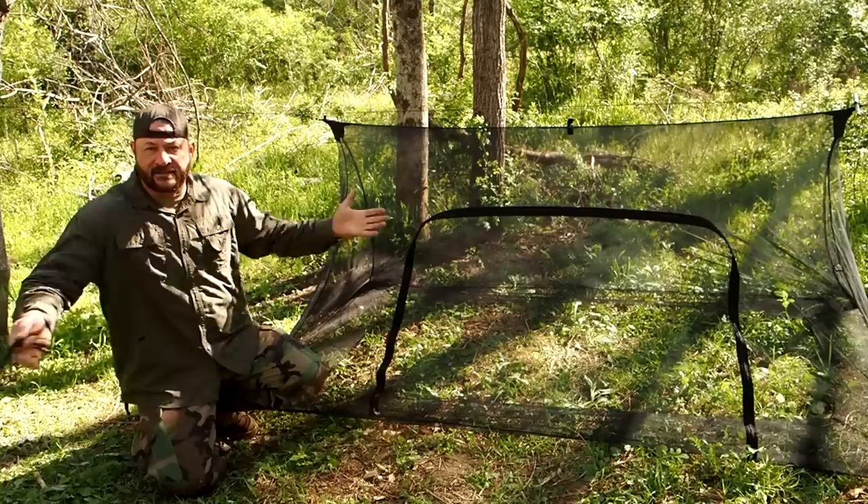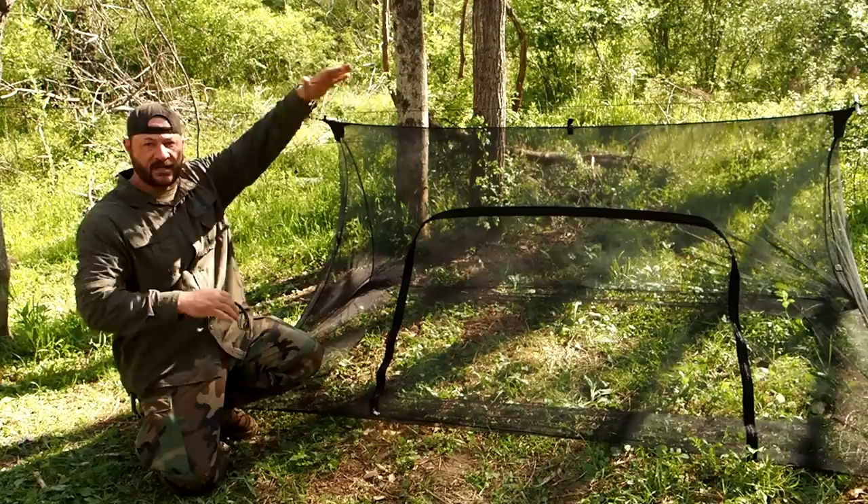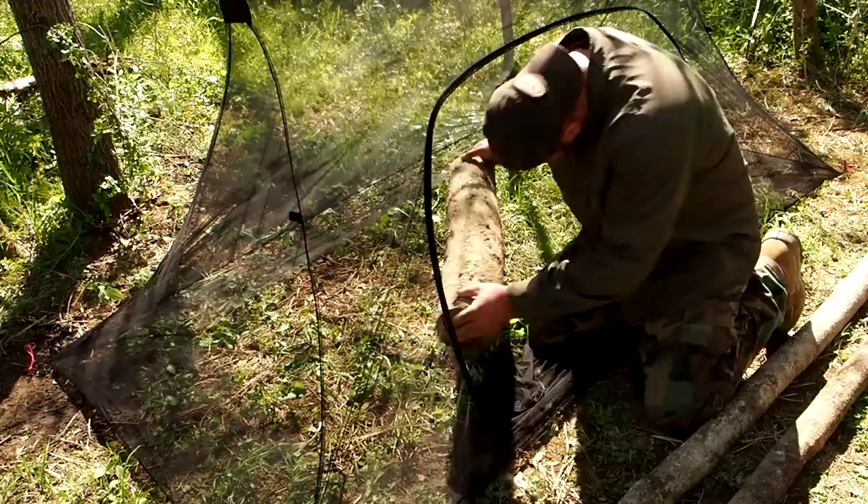Now if it's perfect weather, you're done. That's it right there — enjoy the breeze, the outside air, the fire. But if you think there's a chance of rain, the beauty is you have two options: either have an independent tarp system over top of this in any configuration that you like, or you can simply attach it to the ridge line in a lean-to or A-frame.